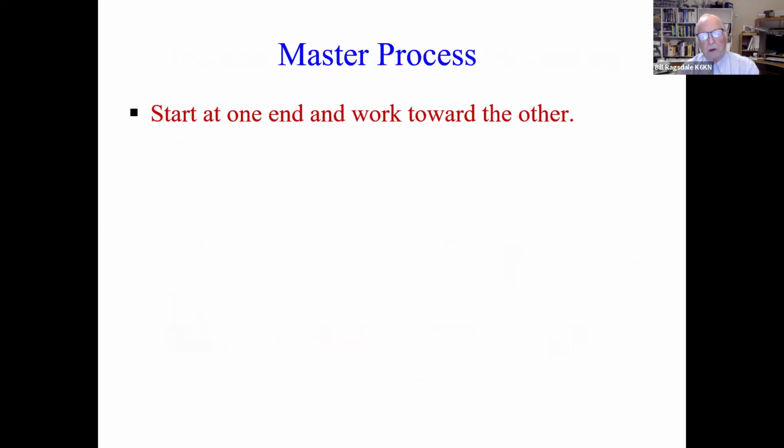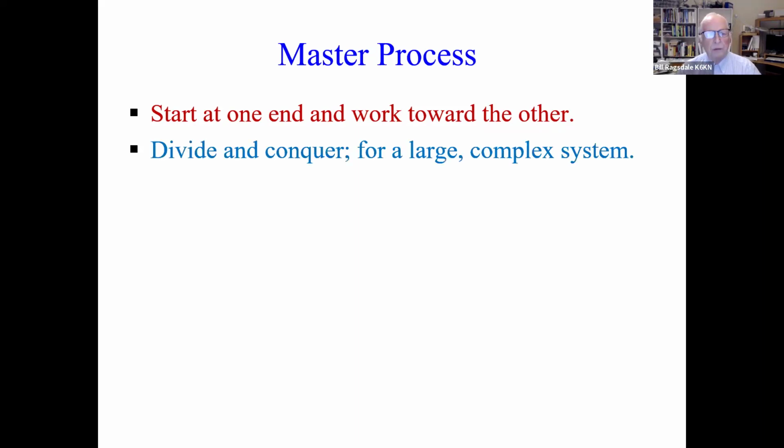So here are several methods that are the generic methods for troubleshooting any system. The first way is that you start at one end and you work toward the other. If you were doing a communication network, you would start at one end of the field, and if you went through multiple links, you'd work your way from link to link to link, finding someplace in the middle where correct operation stops. And that's your fault point.